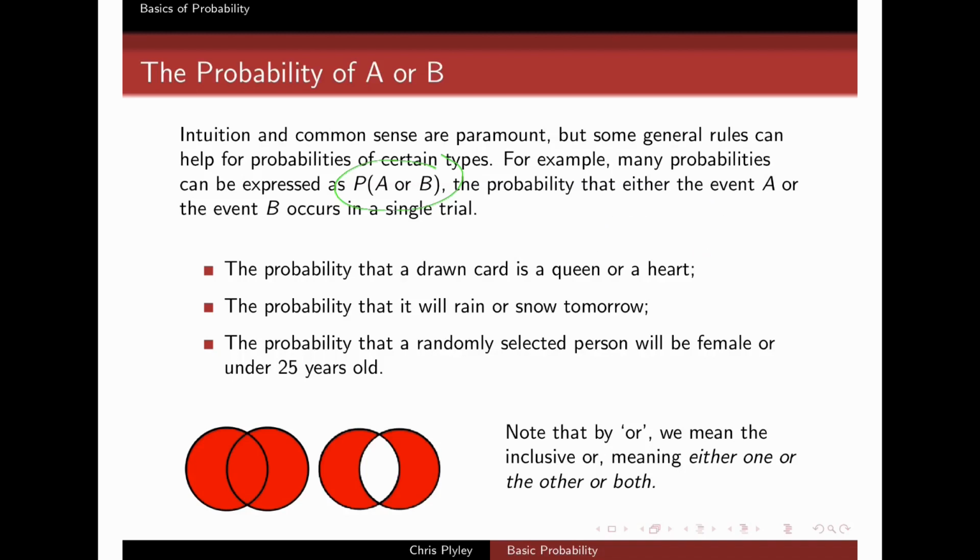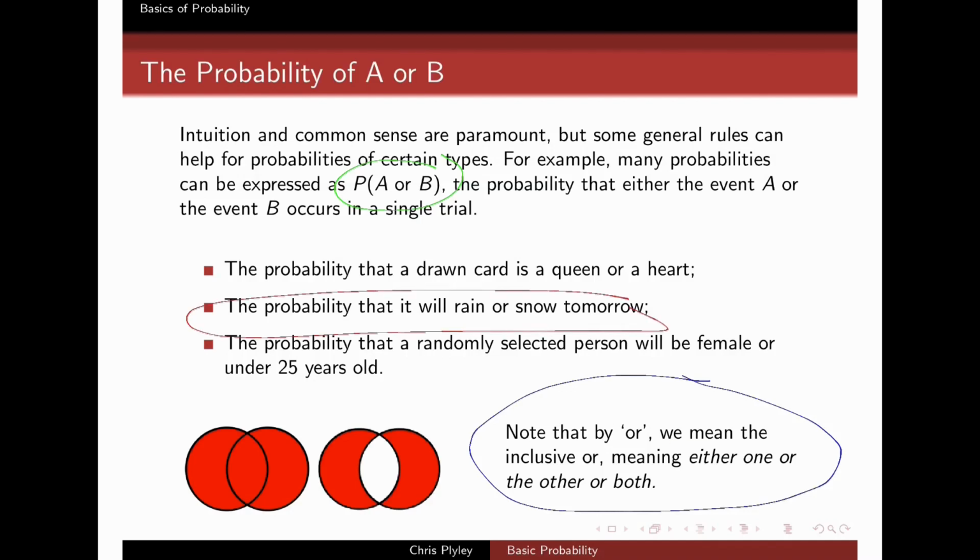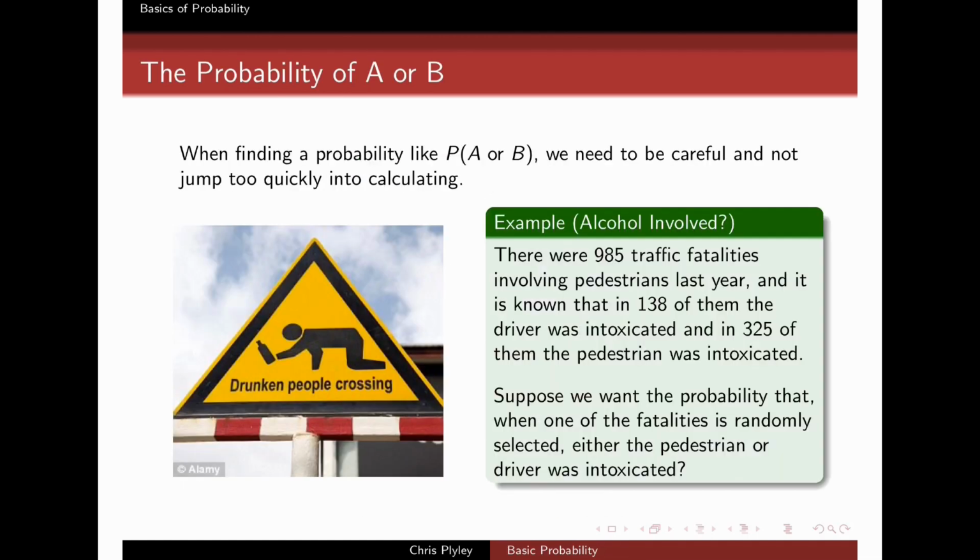And of course, an important idea in mathematics is that this "or" does mean both. Sometimes in English, when I say "or," I don't mean both. If I say I want either Steve or Jamie to come with me, it's almost implied that I don't want both of them to come with me. But in mathematics, when we use the word "or," we mean that both is okay. So if I ask you what's the probability that it will rain or snow tomorrow, if it somehow both rains and snows, then that's okay. I want to include that in my event.